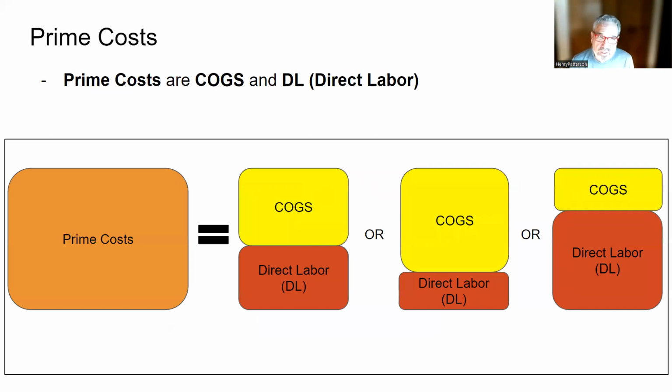The prime costs are the primary costs that you're going to incur operating any restaurant or any food business: the ingredients that you are going to use to make your products and the team of people that you're going to need to actually do the work. The accounting terms for these are cost of goods sold, which gets abbreviated COGS, and you'll get accustomed to hearing people talk about their COGS. And what they're talking about is the cost of the goods that they need to sell, the cost of the ingredients that go into the products.